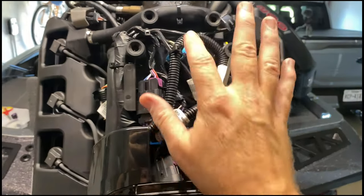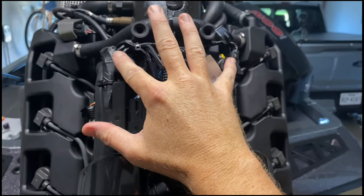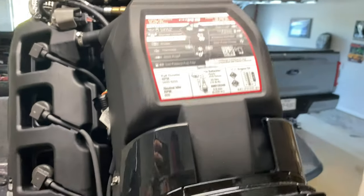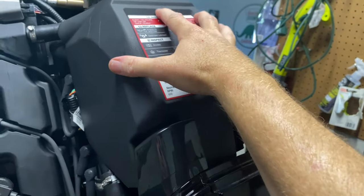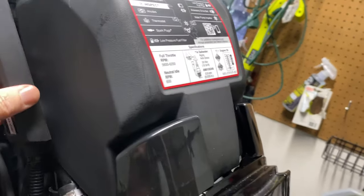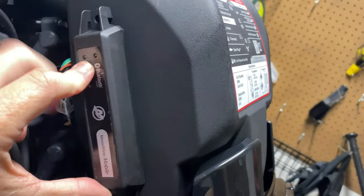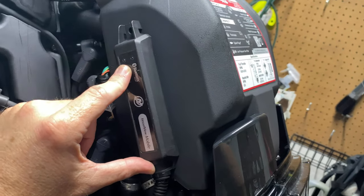Got a zip tie here. I still have my rubber grommets here — this is where the cover is going to go on and I think I have enough room. Let's put the cover on and test her out. We got the cap back on, everything's good, it's nice and secure, nothing's going to be moving around. Our last step is putting this cable on here, and this is about where I'm going to mount it — to the outside here. I'm going to drill a little hole, screw that down, and then this thing should be nice and snug and secure and not go anywhere.